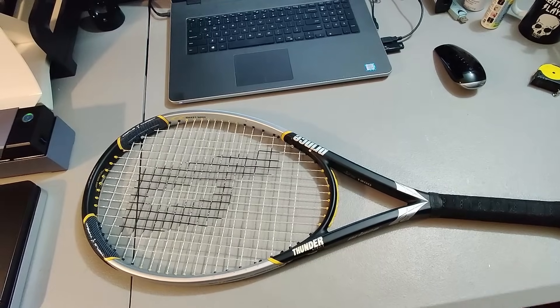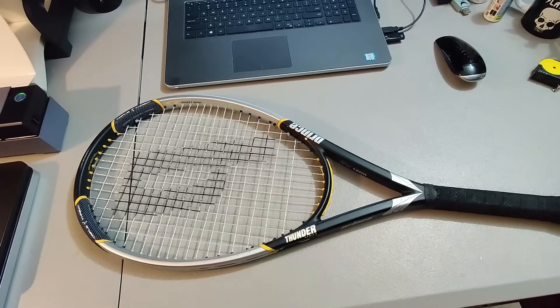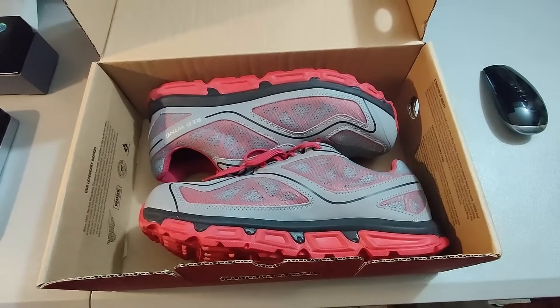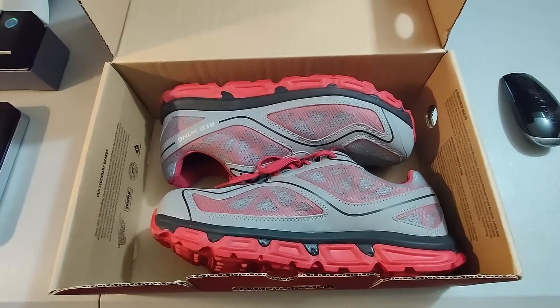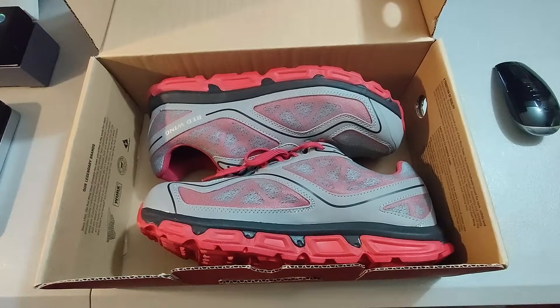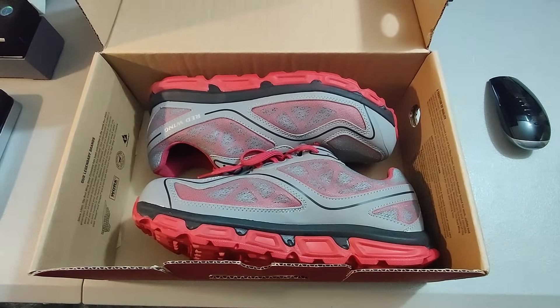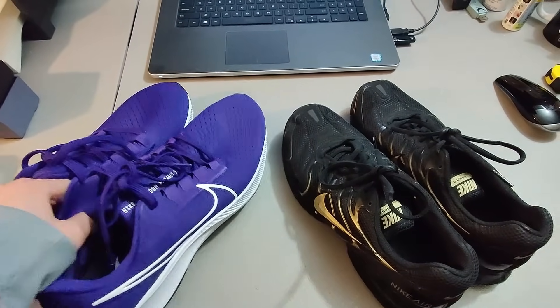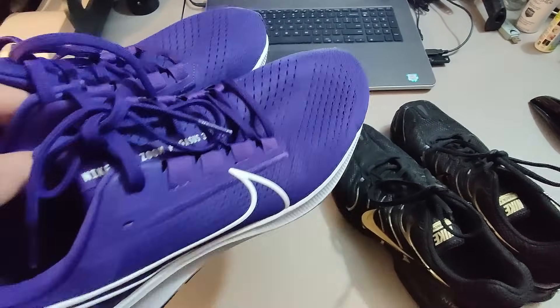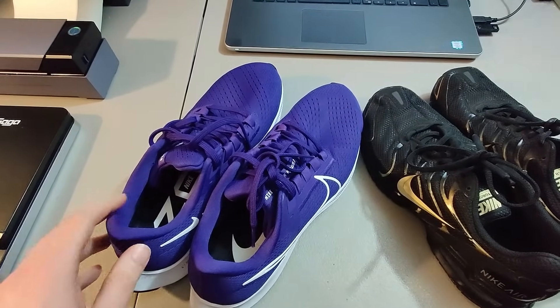Here is a Prince tennis racket — got this at Goodwill for $2 and ended up selling it for $45 plus shipping, for a total of $65.65. Nice flip. Picked up a brand new pair of Red Wing shoes at a garage sale about eight months ago for $20 and sold them for $75 plus shipping. Red Wings are usually big money, especially new.